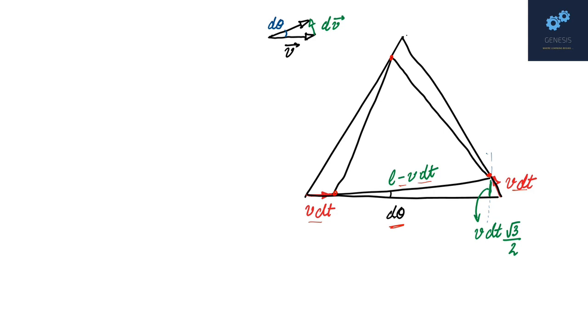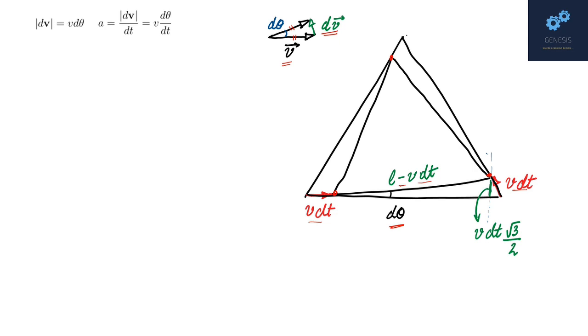Now you can see from here that the velocity vector will also turn by the same amount d theta. And its magnitude is same, so the length of these two sides is same. Therefore, this change in velocity dv vector has a magnitude of V d theta. This simply follows from arc length is equal to radius into angle subtended. Therefore, the magnitude of acceleration is given by mod of dv vector by dt, which is V d theta by dt.